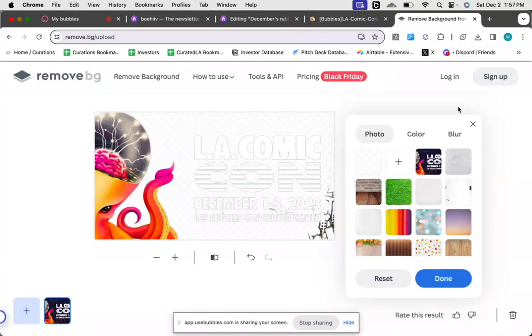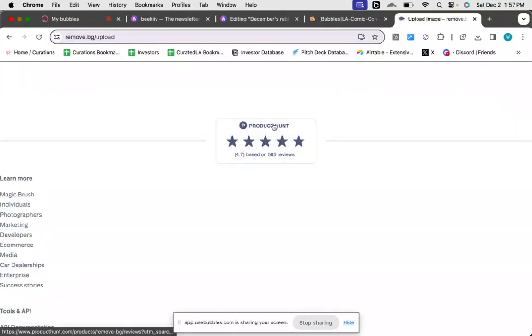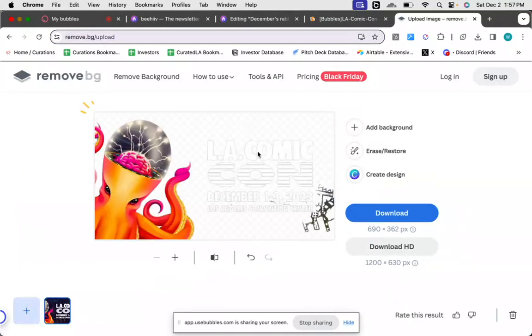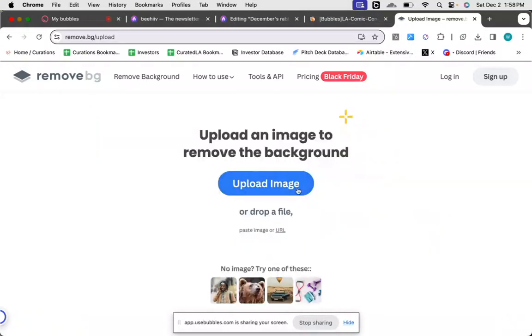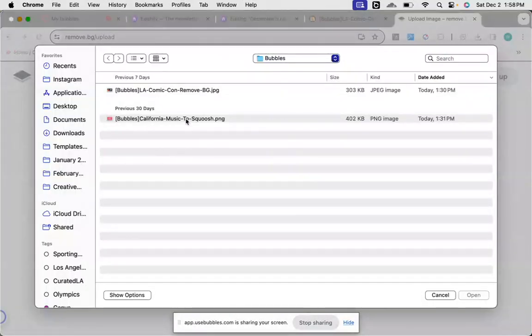And then one last thing I want to talk about real quick, let me refresh this, is the idea that you can remove a background virtually on any picture. And I'm going to show you guys how to do that. So this is just remove.bg/upload. I can upload an image.